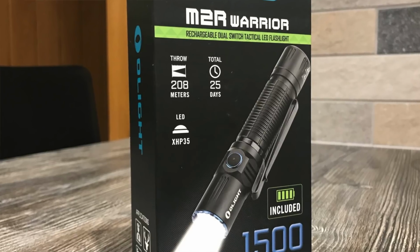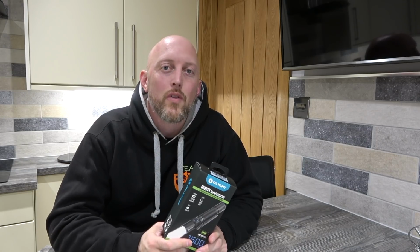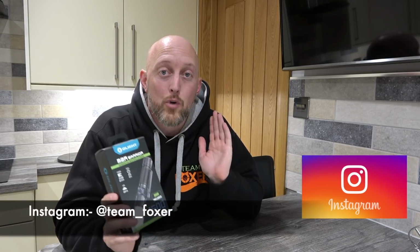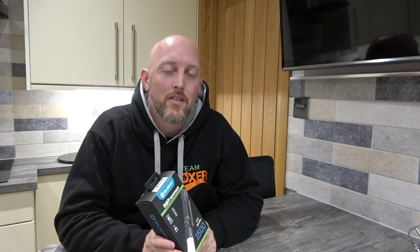Now, if you are in the market for a decent torch, and if you're like me, have a bit of a thing for decent torches, then I dare say you will have come across the brand Olight before. It's a brand that is synonymous with high quality torches, with some great throws, along with some fantastic features.